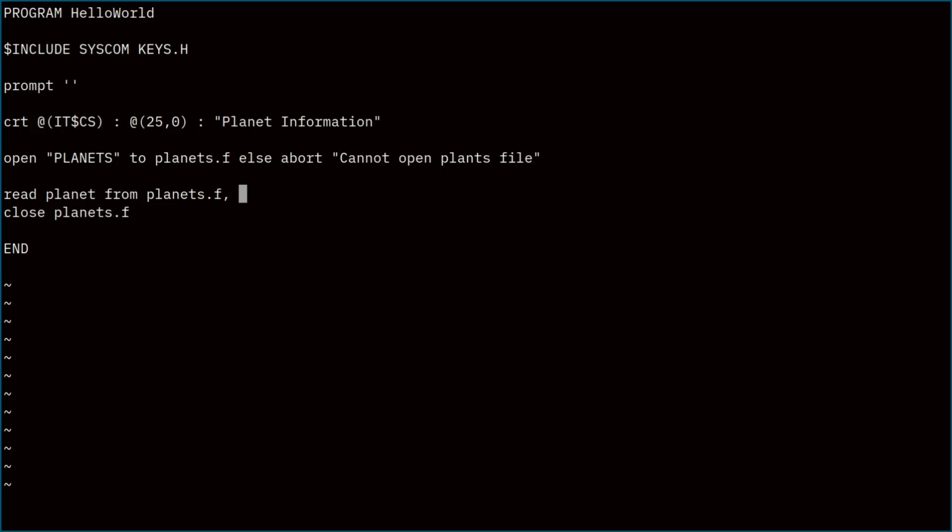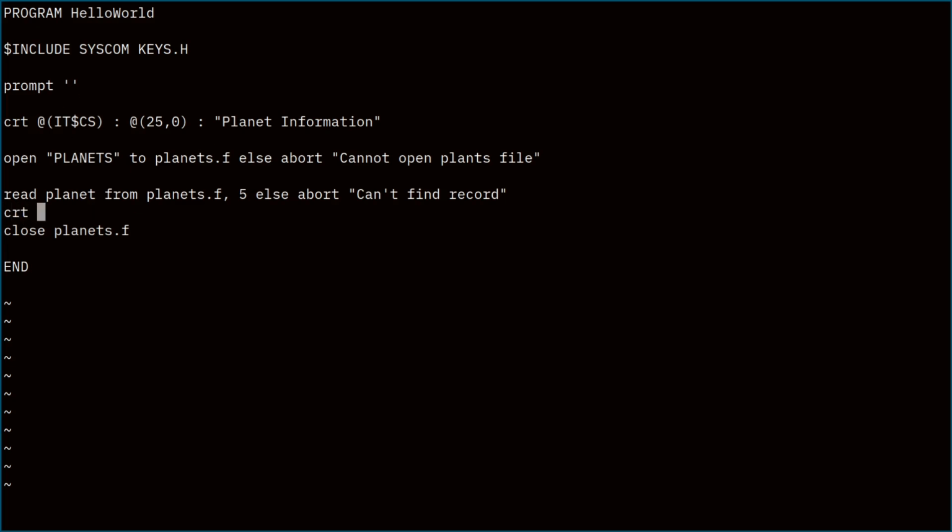So we just used the 1, 2, 3, 4, 5. So Jupiter is 5. And then here's where I can say again, else abort, can't find record. So at this point, planet has the contents of record 5 in the file planets.